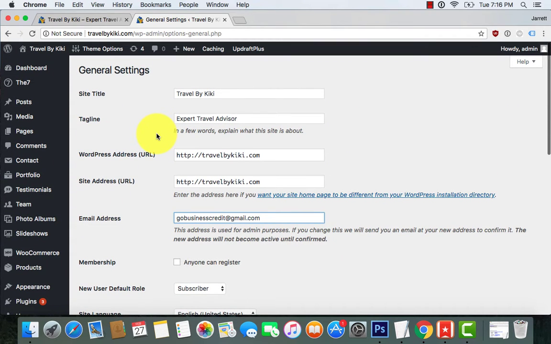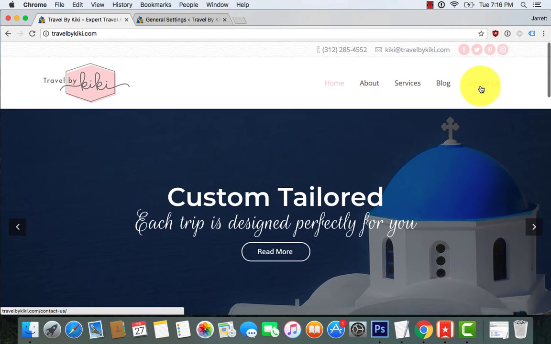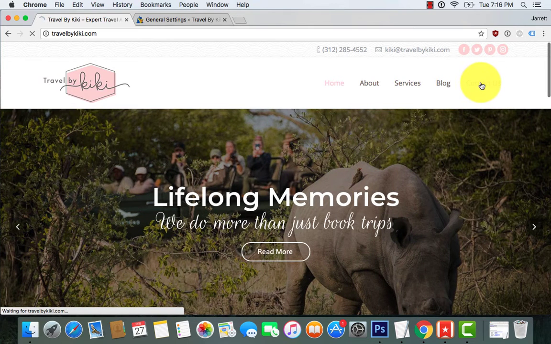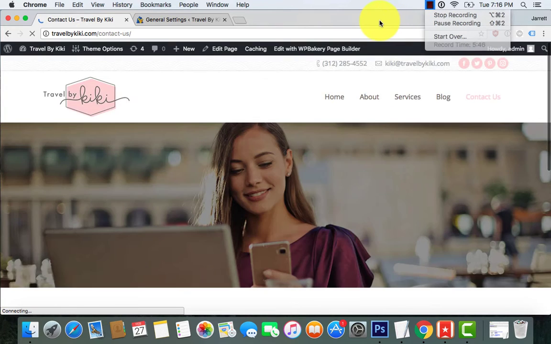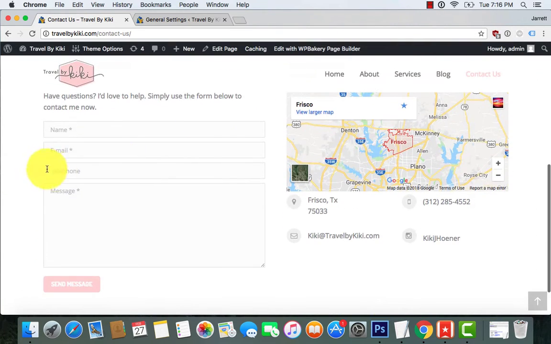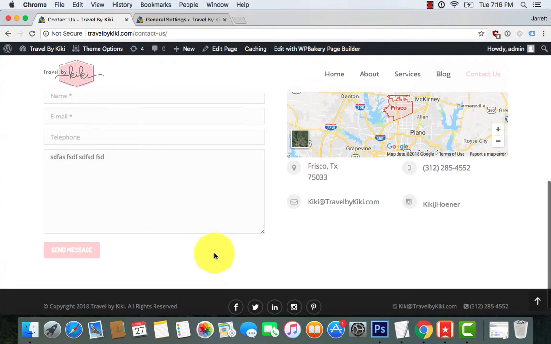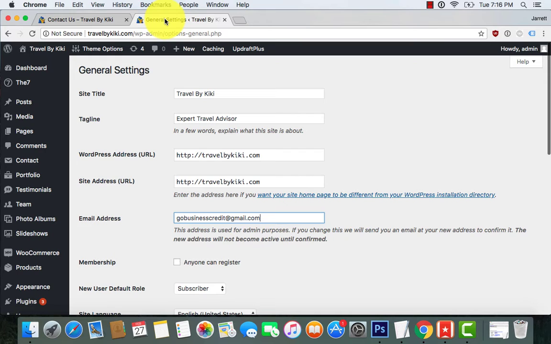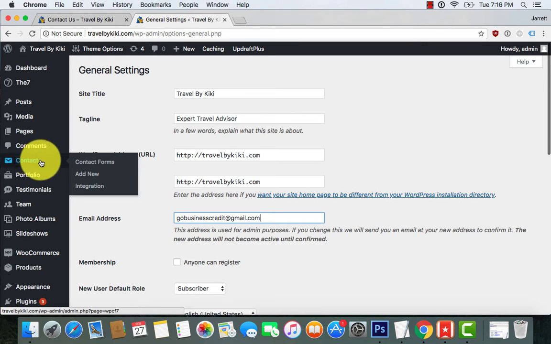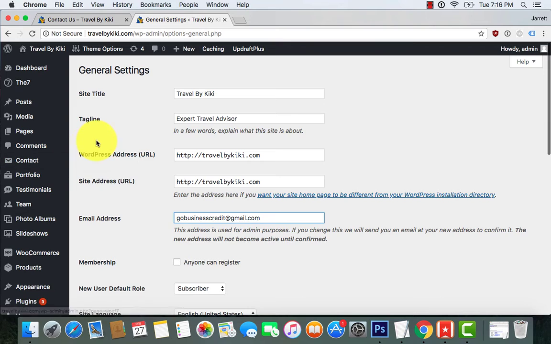The other thing I wanted to comment on, oh yeah, the contact form. If you go to your website and someone goes to Contact Us, they go down here and you can see there's a form. Let's say they put in their name, email address, telephone number, and write you a message, and then click the Send Message button. You might be wondering, where does that email go? Well, I'm glad you asked. It gets sent to whoever we have set up in the contact section.